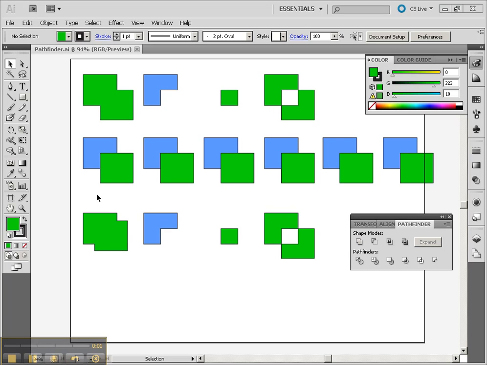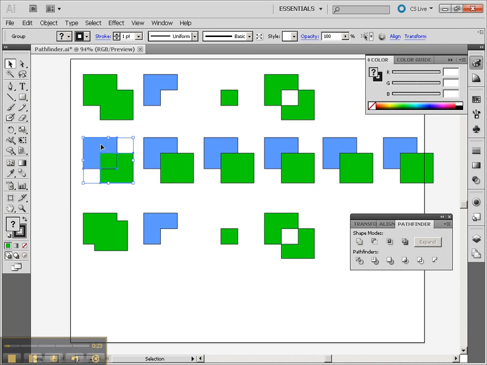In this tutorial, we're going to play with the Pathfinder tools instead of the shape modes. So let's select the first two here, go to the Pathfinder, and click on it. And now click off of it and see how it's different. In the first one, you'll notice that it united everything. Well, the Pathfinder tool, the first one, what it does is it cuts a new shape over every overlap.